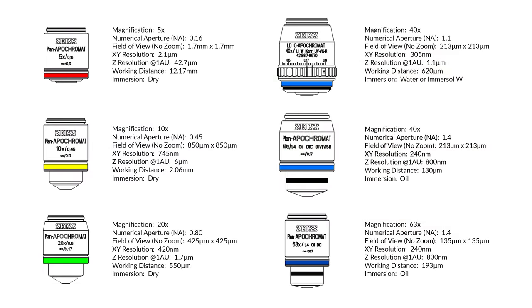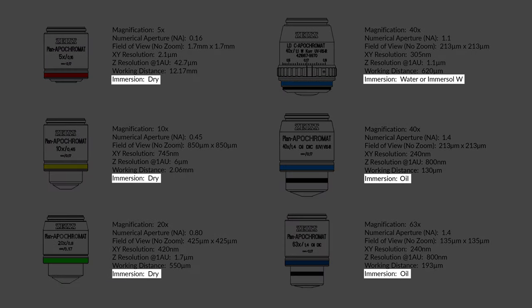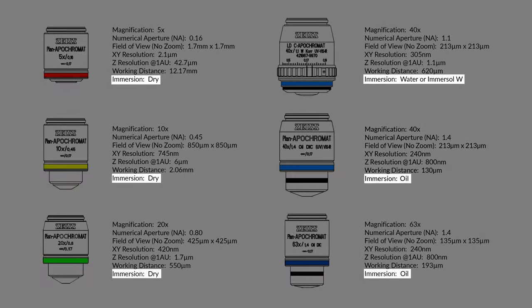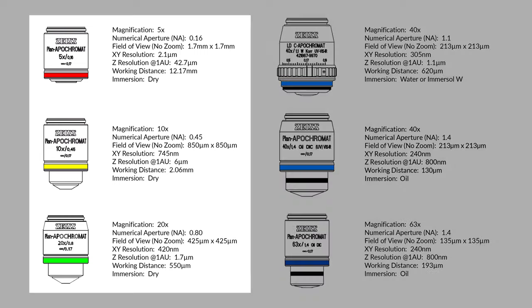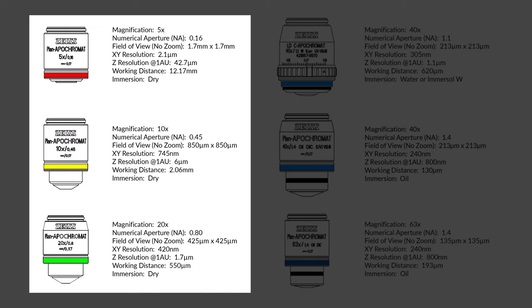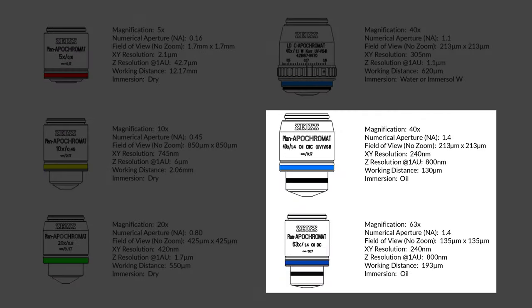The refractive index of the specimen is also important. Inasmuch as for the best optical resolution, it must closely match the refractive index that the objective is designed to image with. Objectives are designed for imaging in air, water, or high refractive index solutions such as glycerol or oil. High resolution objectives such as oil immersion lenses require specimens to be mounted in a medium that has the same, or as close to the same as possible, refractive index as their intended immersion media, which for oil is 1.518.